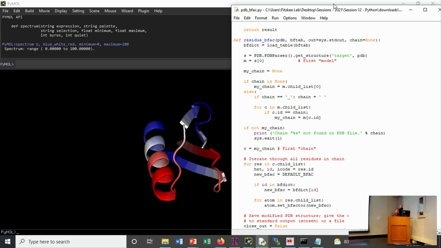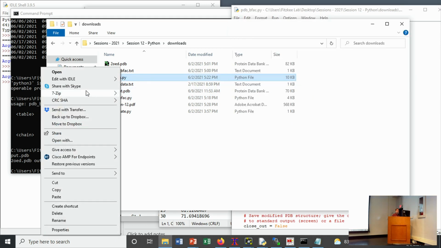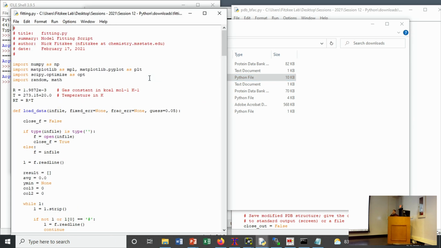The other code that I'm going to show you here, and again, we're just going to take a look because it's pretty complicated. I wrote this probably over a series of maybe 2-3 days. But this is a fitting algorithm, and it's designed to take some fluorescence data, specifically the fluorescence signal of a protein as you add guanidinium and you denature that protein. And it's designed to extract a delta G of unfolding from that data. And so it does the chi-squared minimization and finds the best fit values, just like you would do using Excel.